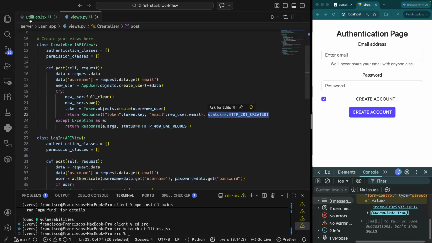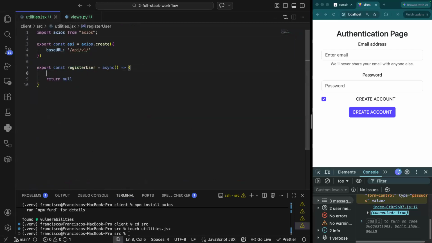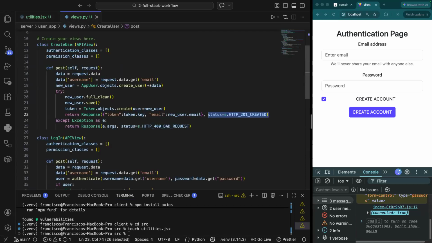So that's important to annotate. So here we can have a response status of either 201 or 400, depending on the request.